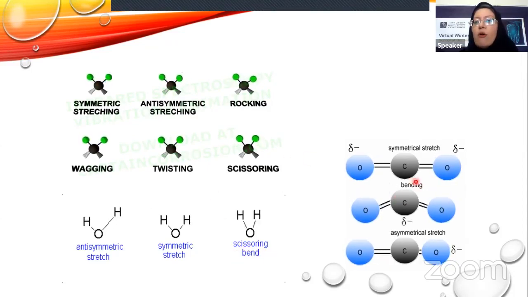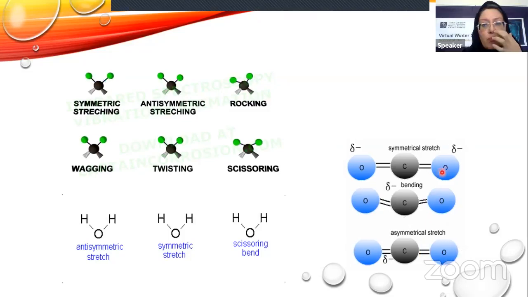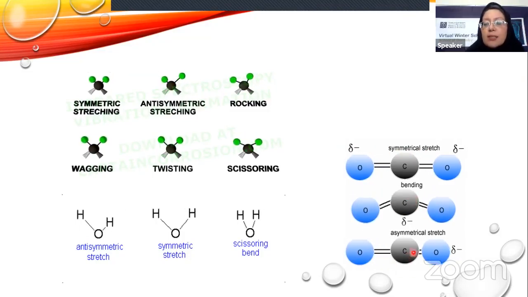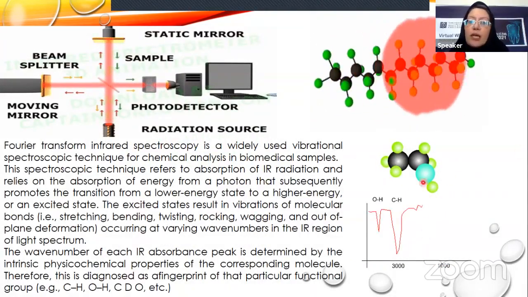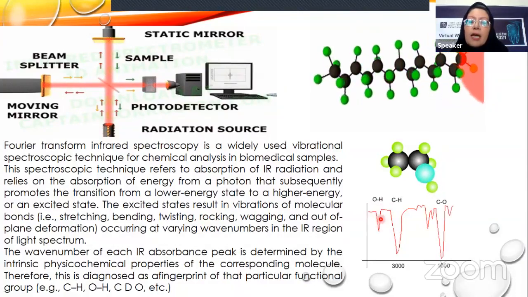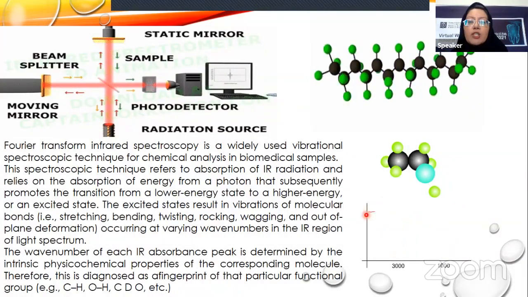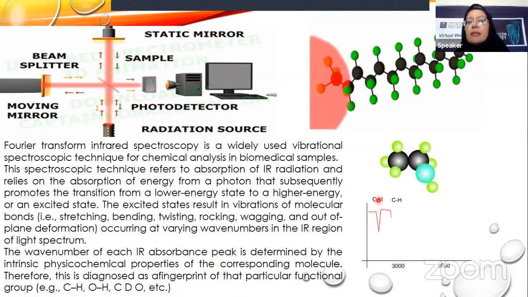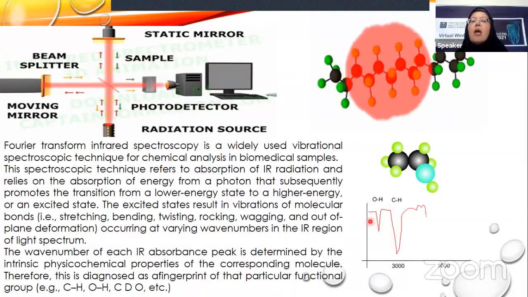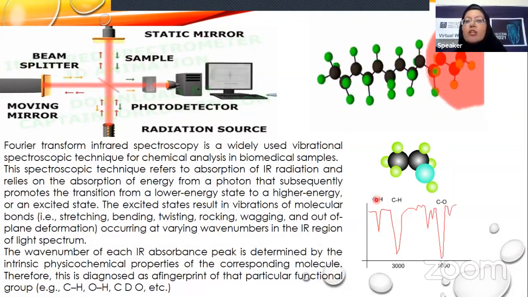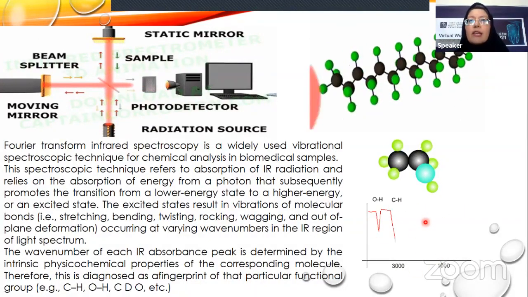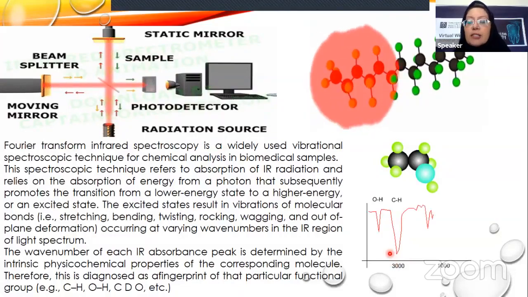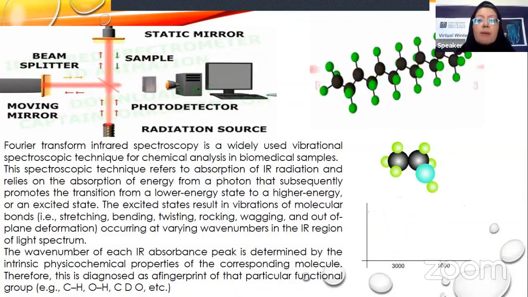And also for CO2, here is the symmetric stretch mode, the bending mode, and the asymmetric stretch mode. According to the vibration mode, for example, the symmetric mode of OH, maybe we have the antisymmetric mode of OH in a different region of this graph. So according to this graph, we can estimate the composition of the material.